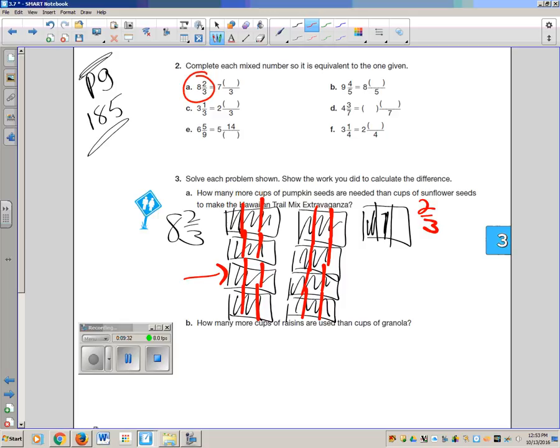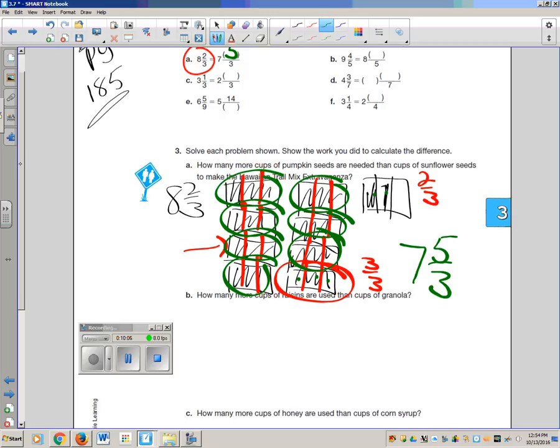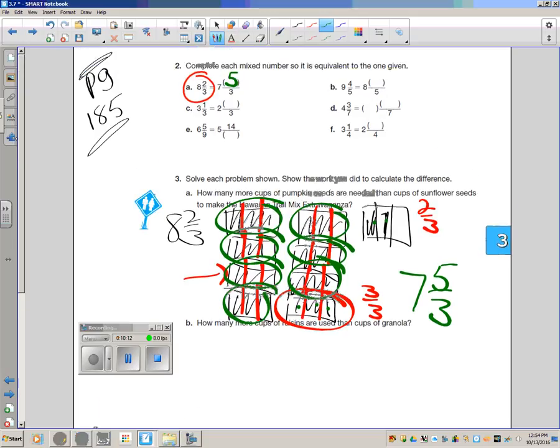We talked a lot about this in class. This is 3/3. So if I don't count this last rectangle here, I have 1, 2, 3, 4, 5, 6, 7. I have 7 wholes, and then you have to count your thirds. I have 3 thirds here, plus 2 more, 7 and 5 thirds. 8 2/3 is 7 and 5/3. Let's try another one. If you can get this concept down, it's going to help you when you subtract fractions rather than using improper fractions. It's pretty helpful if you can get this understood.